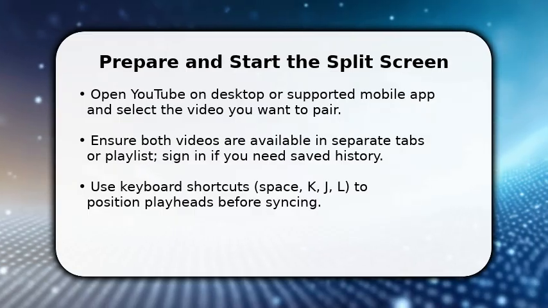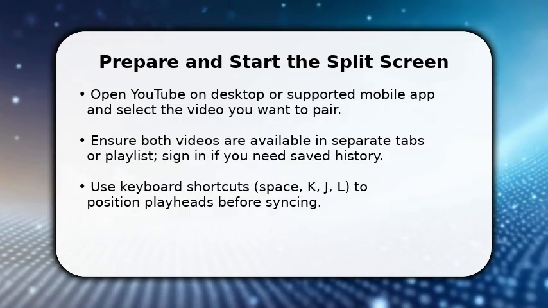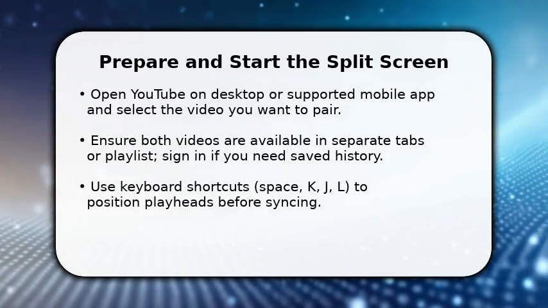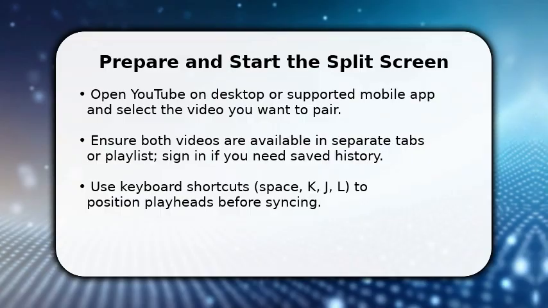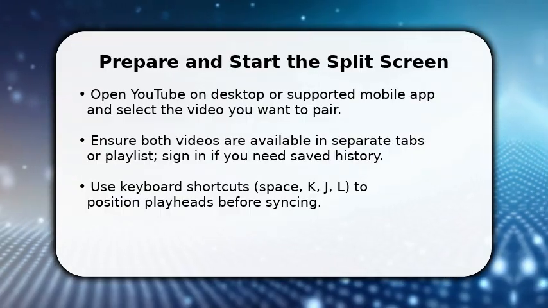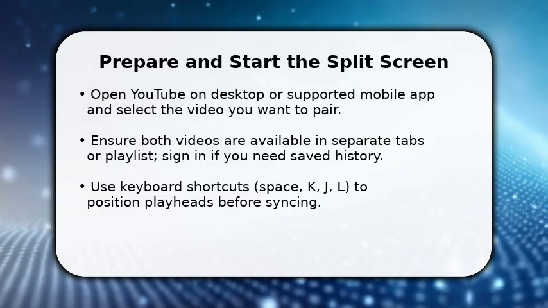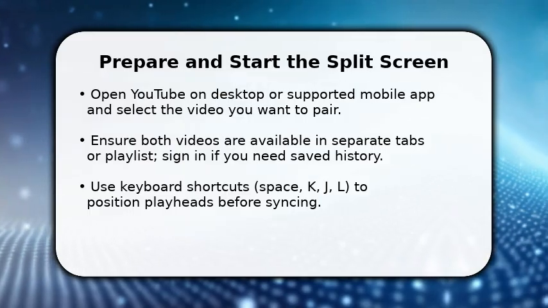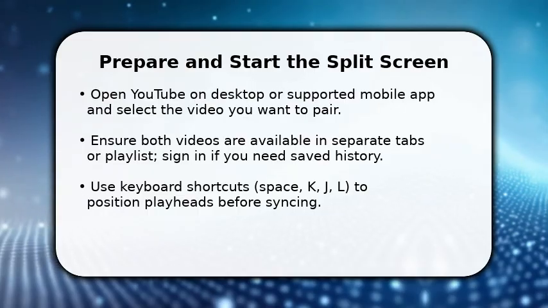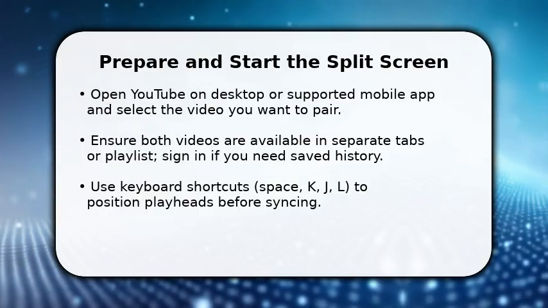You begin by getting 2 videos ready. Open the second in a new tab or in the YouTube app's queue. Once done, pause both at your intended start points so syncing is easier. You want obvious visual cues, frames, or timestamps to align later. Make sure autoplay is off and your browser permissions allow picture-in-picture if needed.